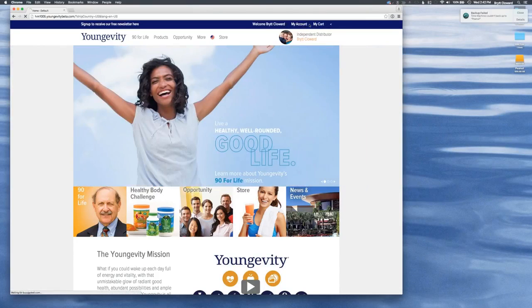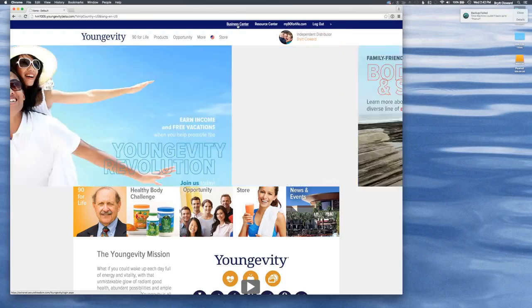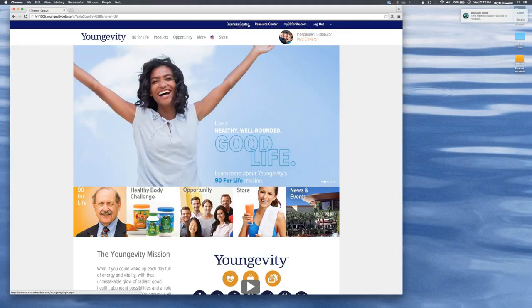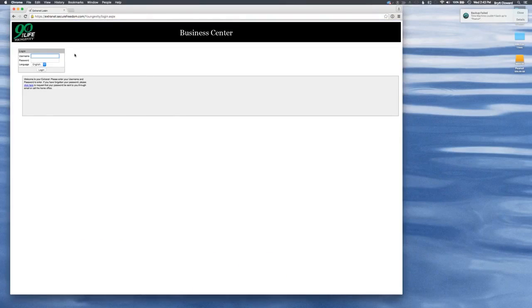Once I'm logged in, I'm going to see my customer options. I'll go look at my cart and my account. Click on this arrow to see my distributor options. And right now it's named Business Center. When we did some research, we had people calling it different things, Business Center or back office. We went with Business Center because it looked like Resource Center. But if we need to change that, we'd love to get feedback on that. I'm not sure if there's a primary way people refer to that. But if you click on this Business Center, it's going to send you to your back office. You can log in right there.